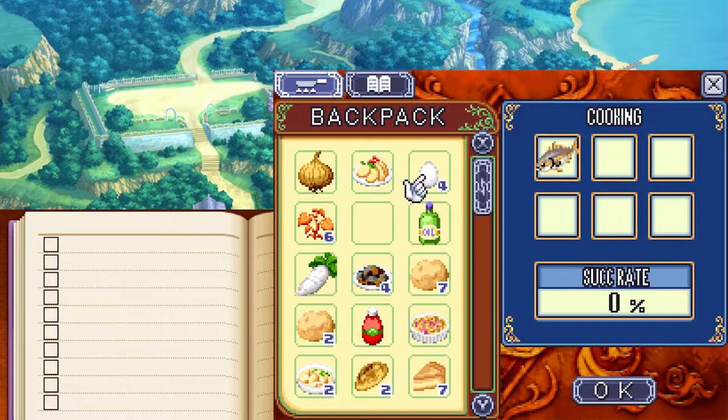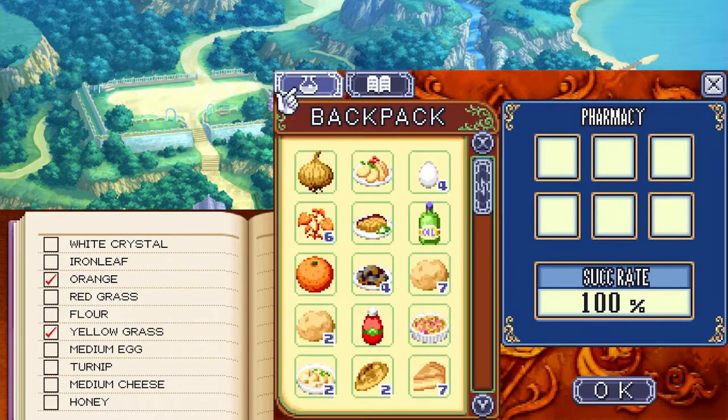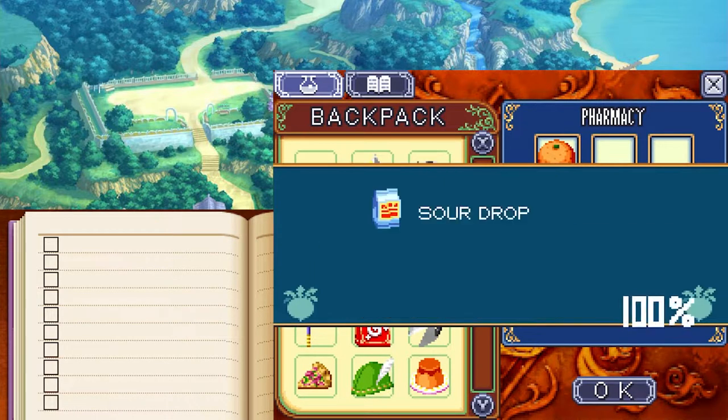What isn't guaranteed is this yellowtail and the daikon radish together. This is a level 43 recipe, so I think that it's like an 82%. Fried yellowtail. Here at the medicine table, we're making a... I don't have the yellow grass. I thought it was an orange grass. Give me a moment. Here at the medicine table, we're going to take an orange and the yellow grass I got to make the sour drop.